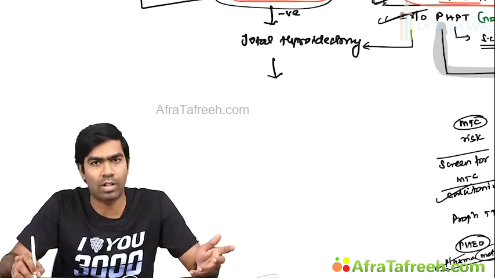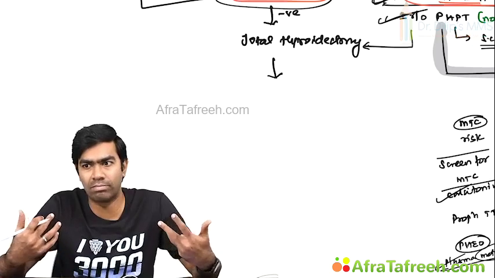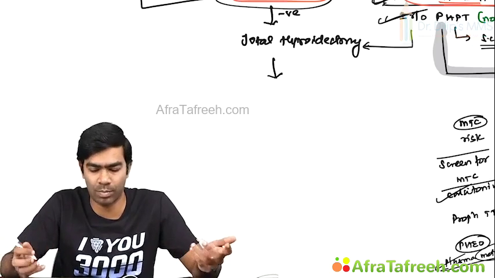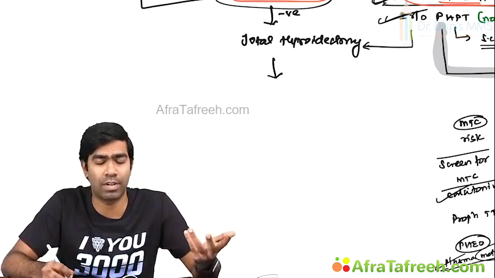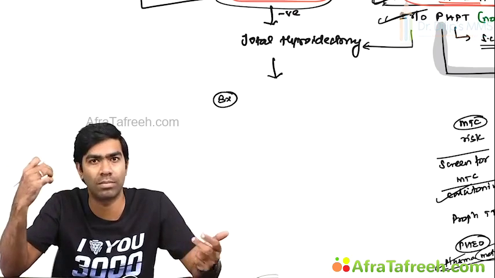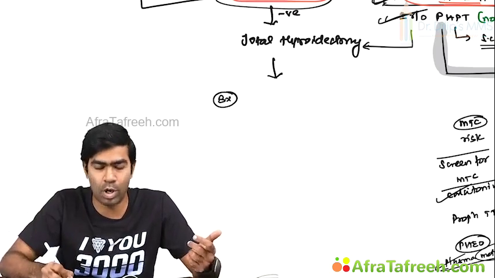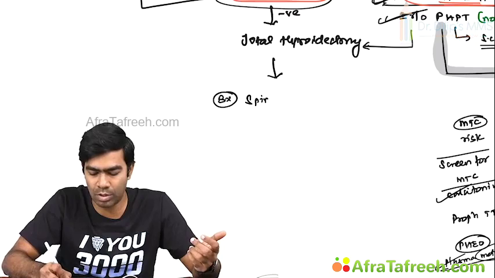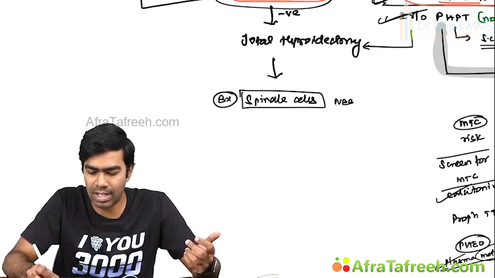So after the thyroidectomy, what is the next thing that you have to do after doing a total thyroidectomy? You have to see what the biopsy finding is, which means whether the excision biopsy that you have taken matches the pre-surgical diagnosis or not. On biopsy, you're going to see spindle cells typically, which are arranged in cell nests.